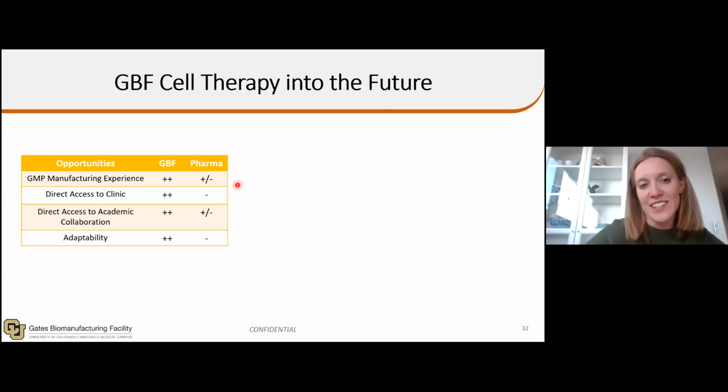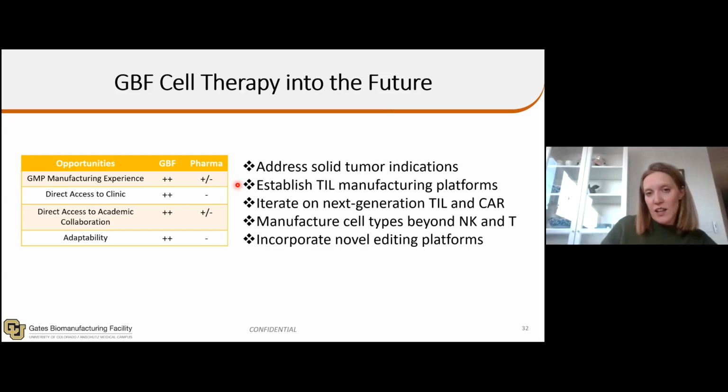And then adaptability, just that GBF has the capacity to run. It was something that I was pushing for hard in board meetings at Gilead, where they would say, okay, but what's version 5.0 of this? And I would say, I don't know, we need to run 10 phase 1 clinical trials to iterate and get to the best curative product. And they would kind of grumble and laugh. But I think GBF is in a place where that could be possible, to really innovate and adapt and successfully run a bunch of phase 1s and really contribute to this field where a lot needs to be learned clinically. So I think we're in a position to start to think about how we can address solid tumors using cell therapy.